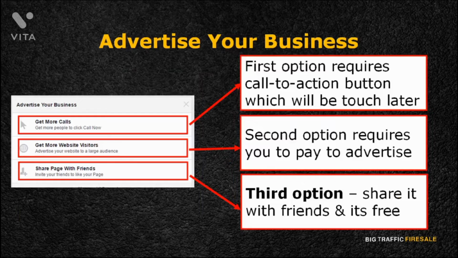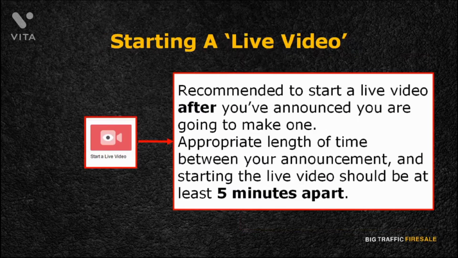Then you get to advertise your business. Here you'll see 3 options. The first requires your update and your call to action button, which we'll talk about later, and the second requires you to pay to advertise. The third option is for you to share this page with your friends. Since this section is all about utilizing free traffic, the third method is for you.